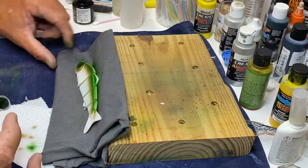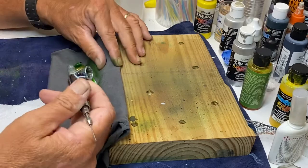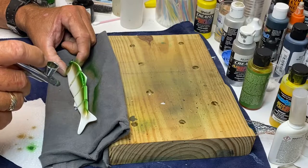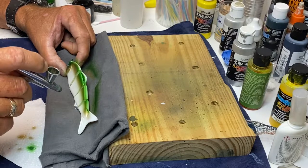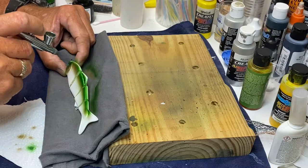Like I said, I hope y'all can see what I'm doing. This is kind of odd in the camera position I'm new at. But I'm trying.